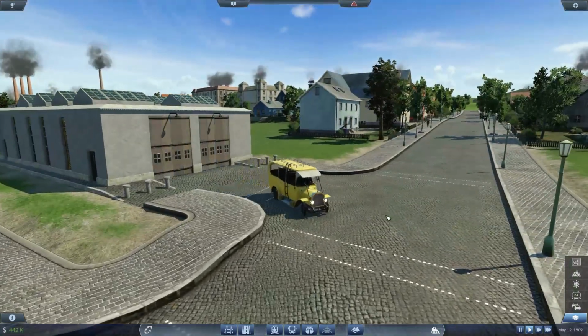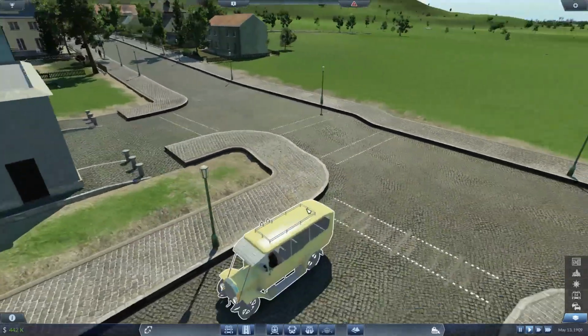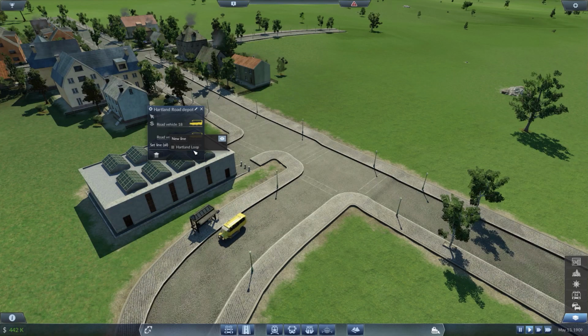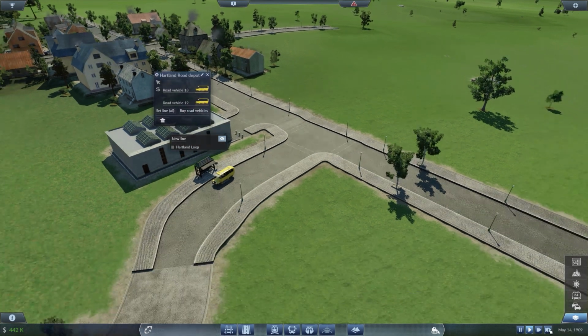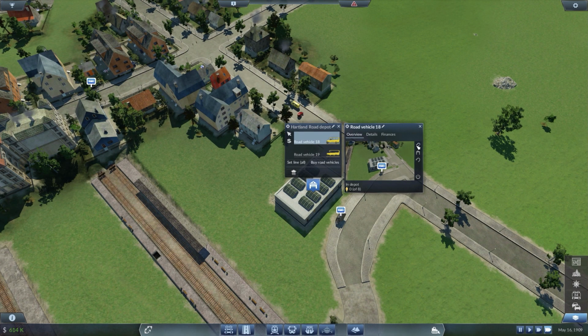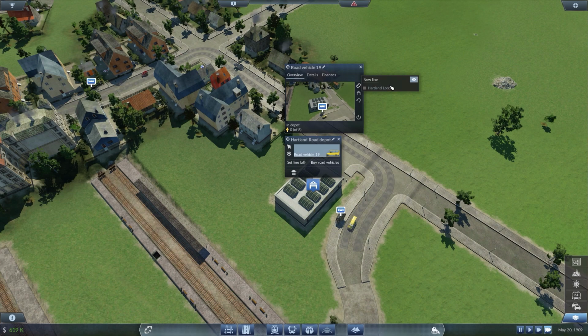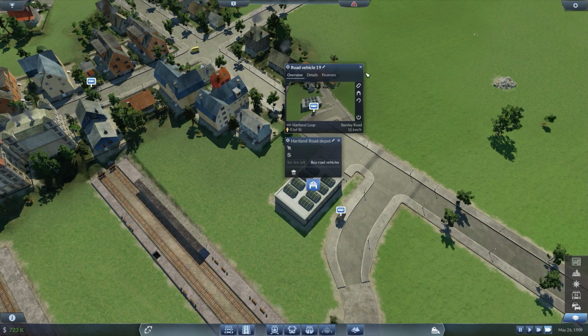Look at that little yellow bus. It's a bit of a derp. That one. Let's speed up time. Let them kind of function for a little bit. All right, it's made it around the bend. Next bus. Come on. Get some spacing. There you go. And made it around the bend. Next bus.